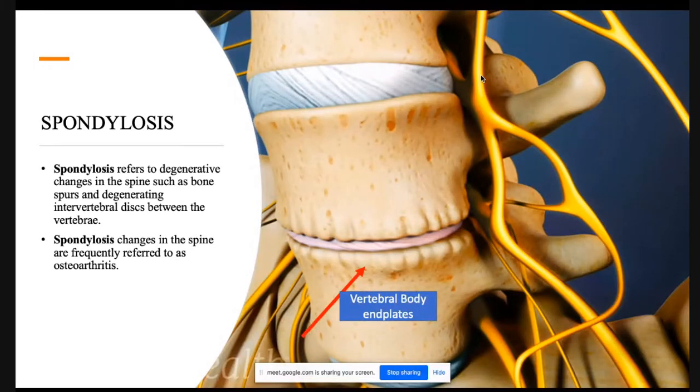And these end plate changes are the indications of degenerative diseases. You can see the disc size also. The size of the intervertebral disc is reduced, whereas in the first, above intervertebral disc, the size is normal and the end plates are also normal. So the word spondylosis in general refers to the degenerative changes happening in the form of spur formations or degeneration of the intervertebral discs. All these changes occurring because of degeneration, we put in a single word called spondylosis. Okay.